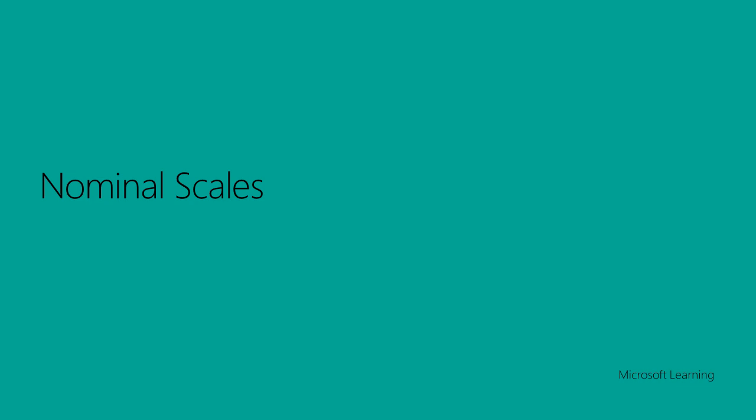So now that we understand a bit more about the process of evaluation as a whole, let's break this down a bit more and talk about the types of questions or scales we might see on evaluations. One of the most basic scales you might find on evaluations is the nominal scale.